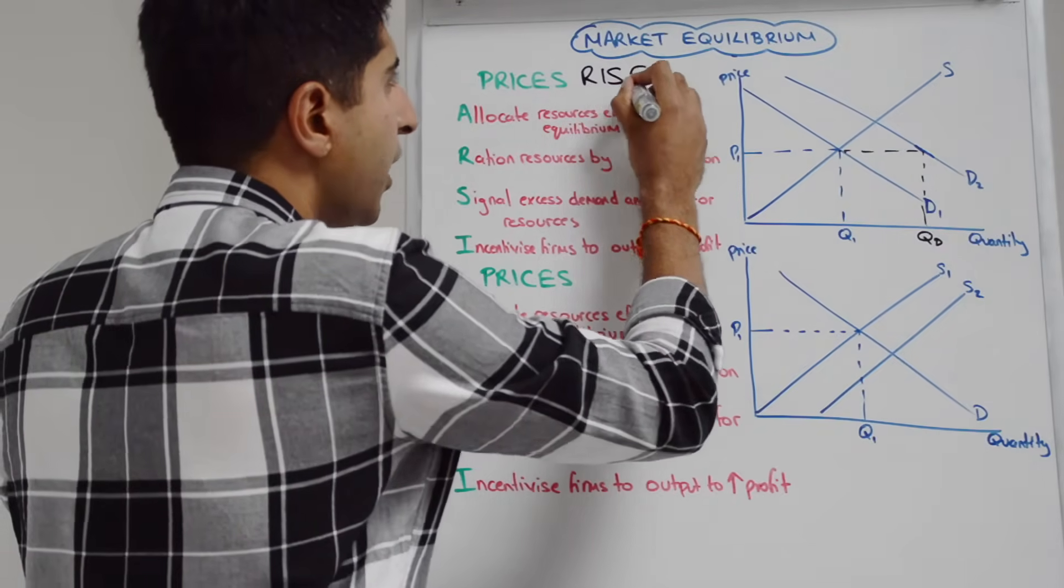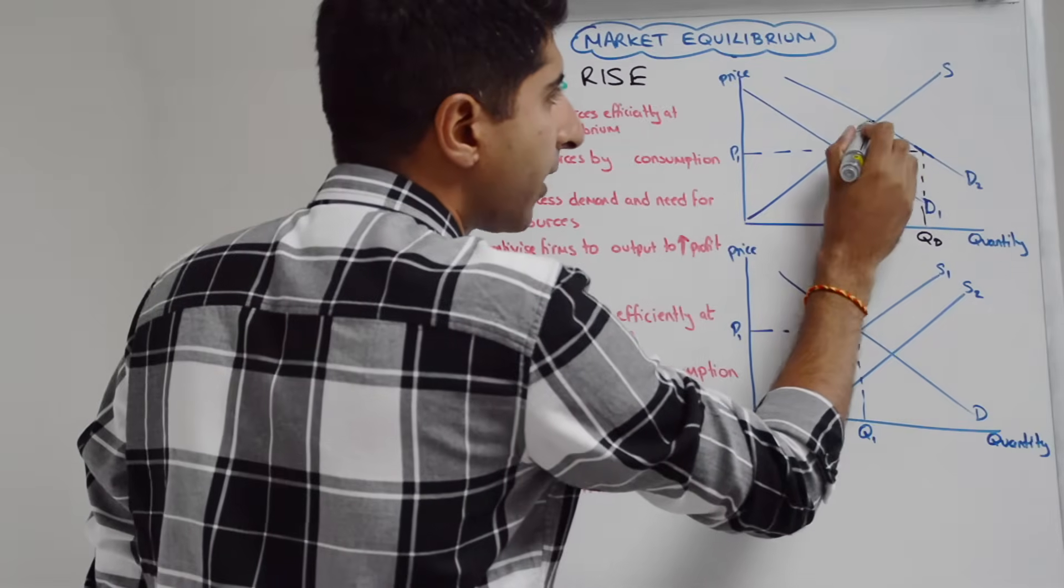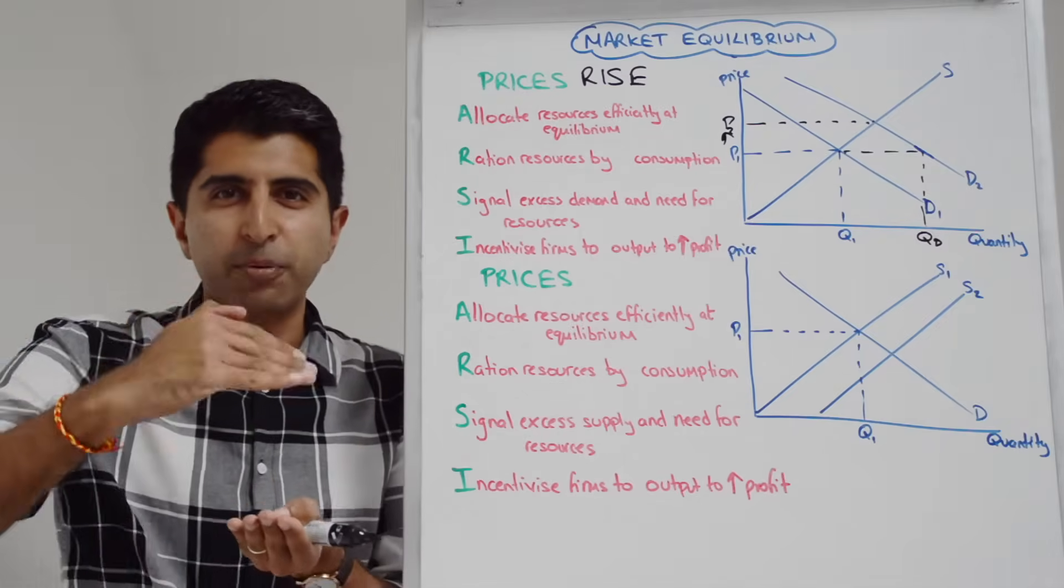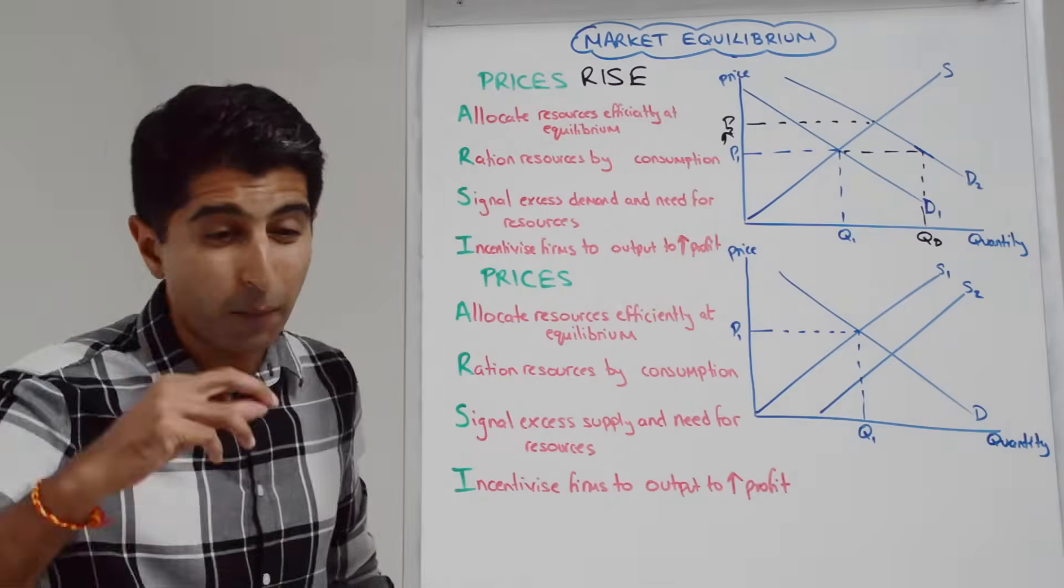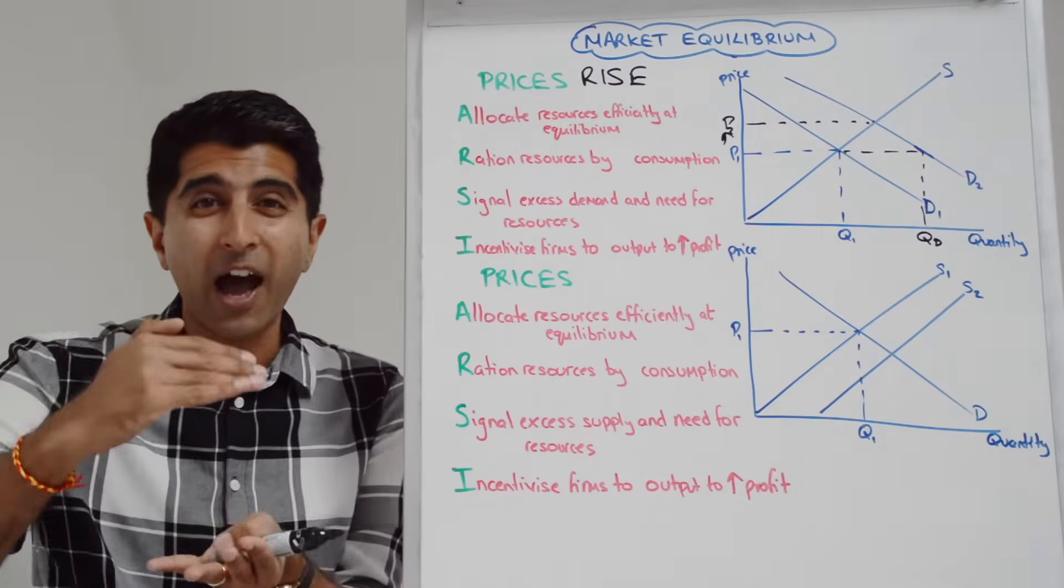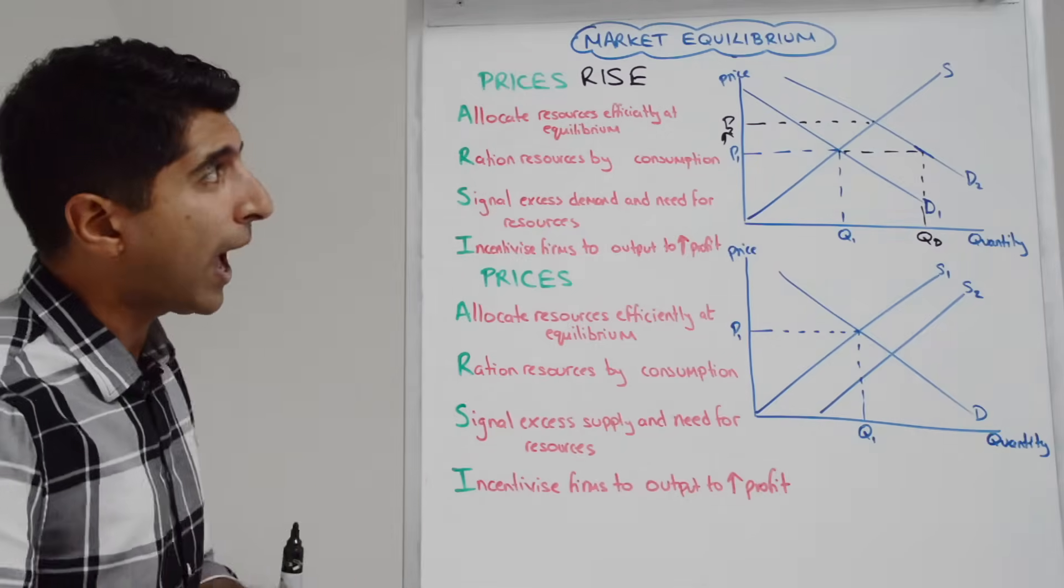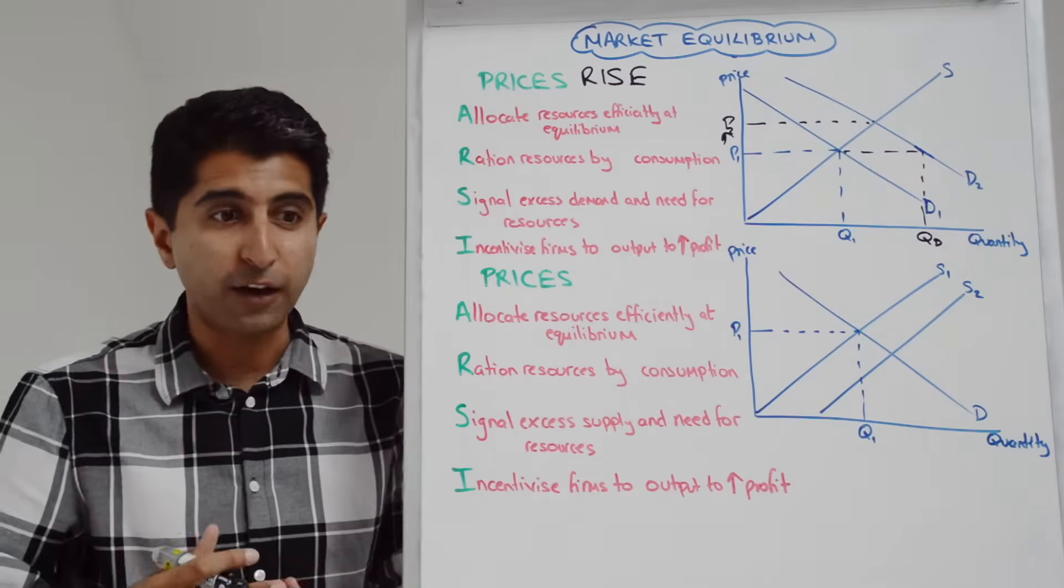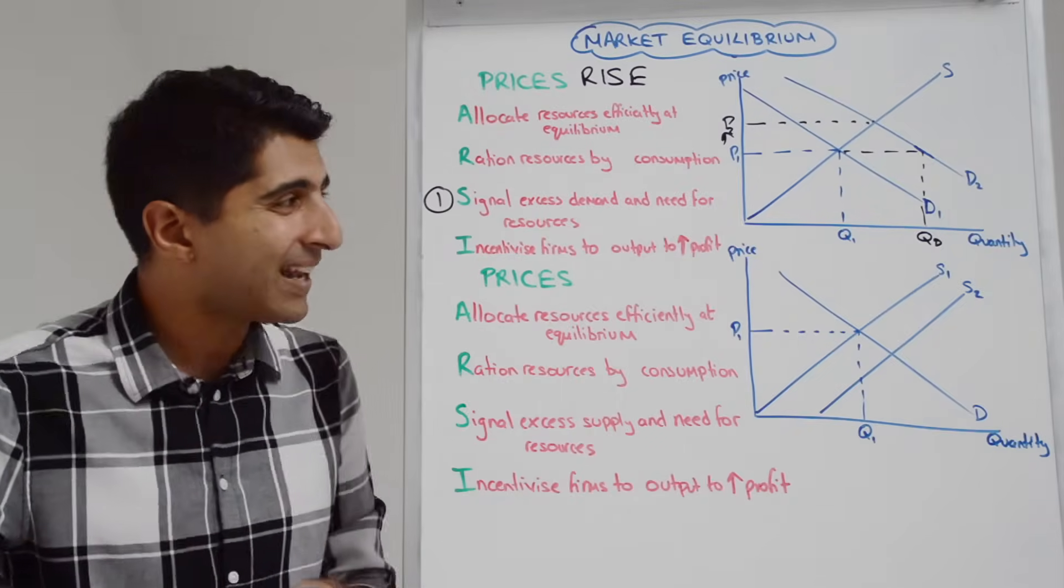We learned in my previous video that excess demand puts upward pressure on prices, so on our diagram let's say the price rise is perfect from P1 to P2, in reality this will be numerous price rises before we get to P2, but let's keep things simple and just go straight to P2 here, at which point, bam, the functions of the price mechanism kick in, we know that now at higher prices, just think RC, RC, yes those functions kick into gear, yes what happens first, well higher prices signal the fact that there has been excess demand for both consumers and producers, but also higher prices signal the need now for more, more resources in this market.